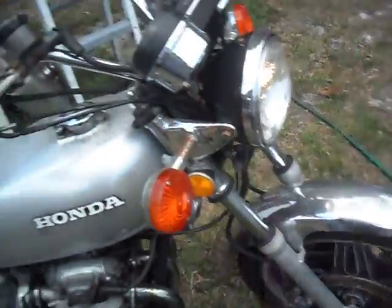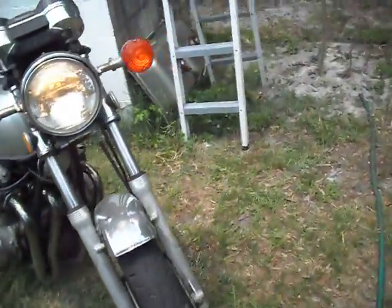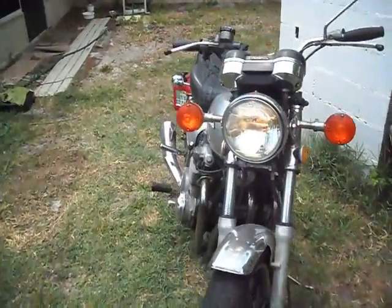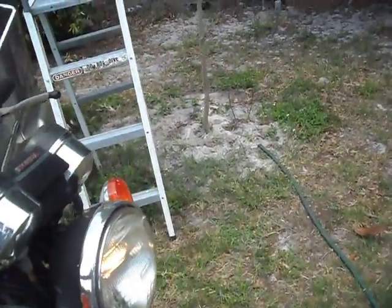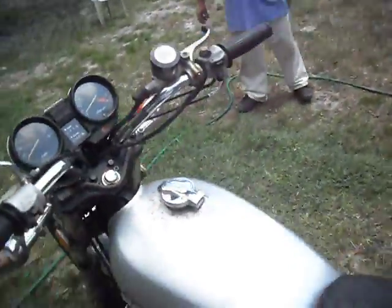Well, yeah, lock up here really doesn't turn the wheel very far. You might not be able to see it on the video, but see, that's full steering lock. It looks like it's turned a lot there, but on the bike it doesn't feel like it moves at all. It's really, really hard to move this thing around, and I want to say parking lots, but I haven't ridden it in a parking lot in a long time. In the yard, it's really, really hard to move the thing around.